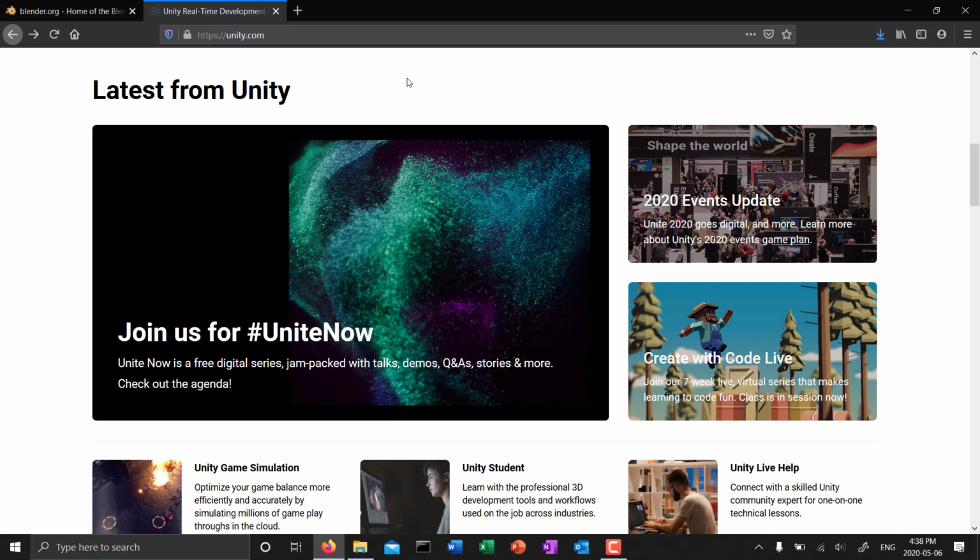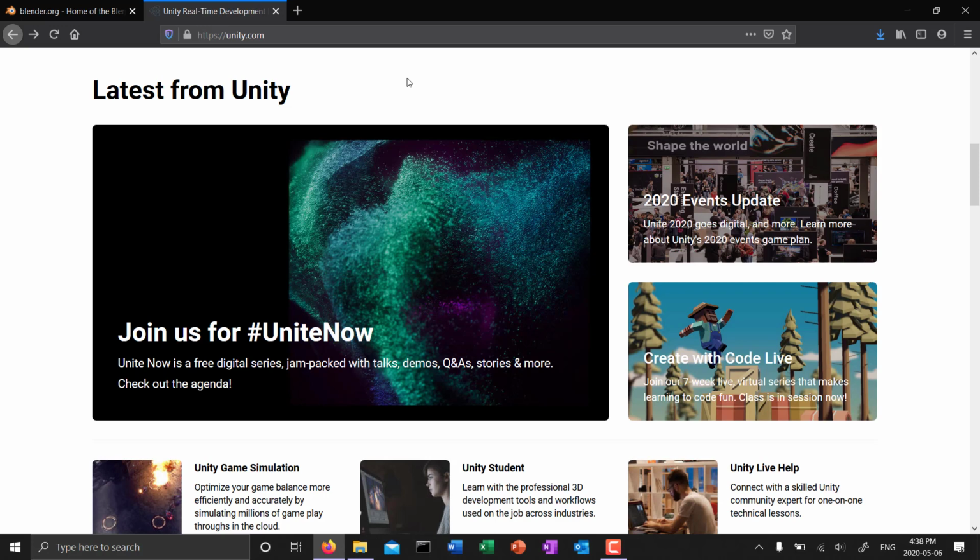It is possible to use Unity for free. You can download and use it for free for personal use. If you want to release your game for commercial purposes, there's just a limit to the amount of revenue that you can make. And in fact, the limit is pretty high. I think it's something like $100,000 per year. So you just have to pay for a license once you pass that $100,000 mark. I'd say that's a pretty free license.